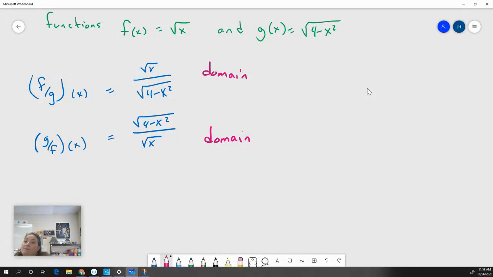In this case, the square root of zero is zero. So we're looking at 4 minus x squared equals zero. Wherever that would be zero are things we can't have in the denominator. So I'm going to subtract 4, and I get minus x squared equals negative 4, which means that x squared just equals 4, right? So in this case, x can't equal plus or minus 2. When I take the square root of both sides, x can be plus or minus 2.